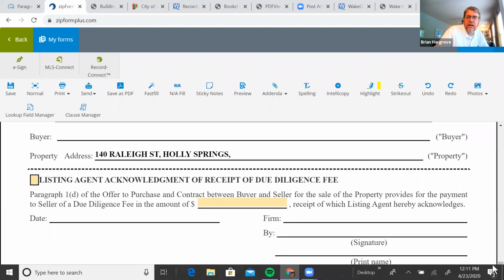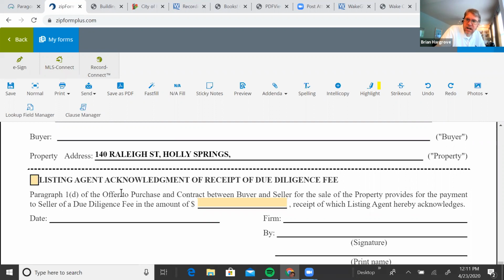And then when you hand them the check, say, can you give me a copy? If you didn't make a copy yourself, say, please make a copy of this check and sign saying that you got this due diligence check from me. And I need a copy of the back of that, right?